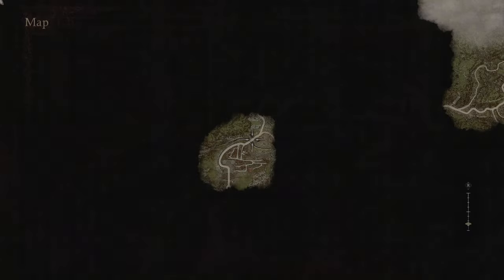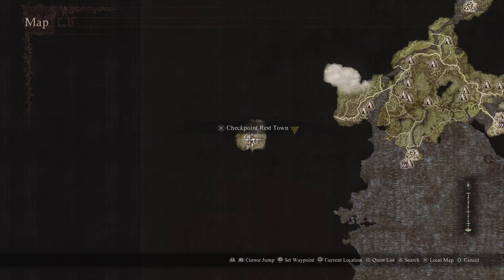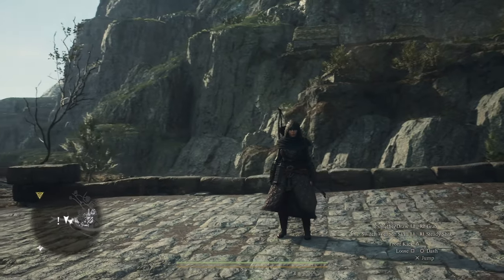We are here at the checkpoint rest town. So I've taken the ox cart out here. I was really excited to get back out to this point of the game because I remember the mobs and everything being super fun out here. Really enjoyed playing through this area. And as you can see, we are mad dripping again.